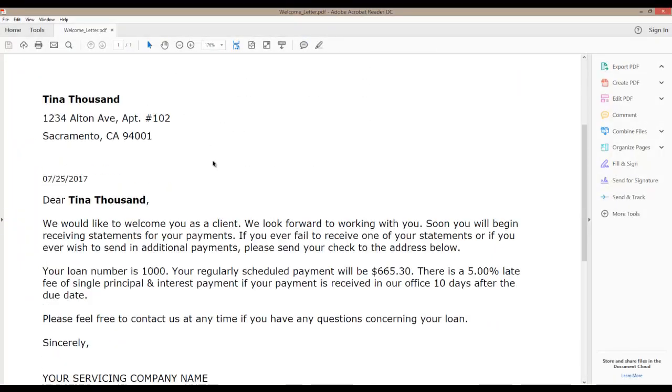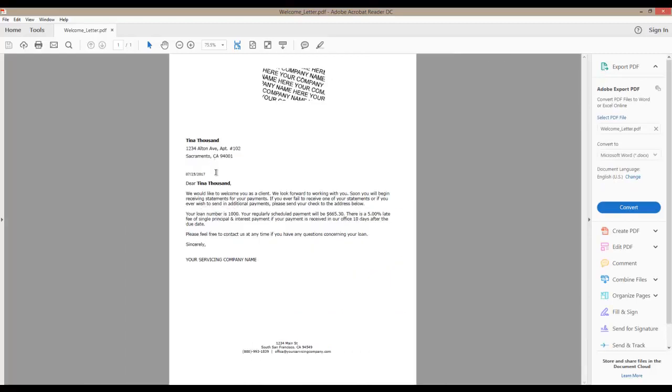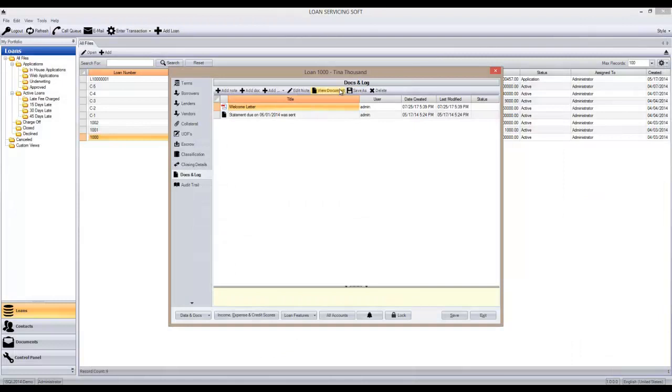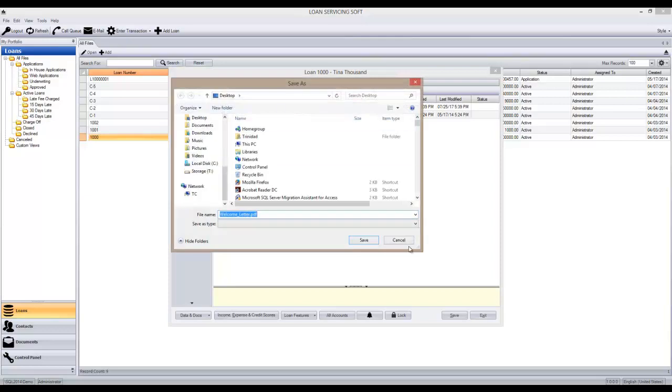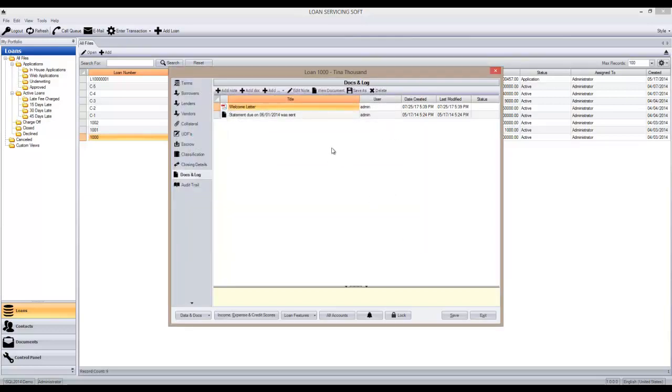Now, in order to view the PDF, you just need to click on View Document, and it will bring this document up here. Okay, so this is the document that it saved, and there's different options of saving documents and where it's saving, as far as either the database or an external drive somewhere, or just a folder structure. You can see additional videos on how to do that. You also have the ability from here to save this somewhere off. You can save this to another location. You can delete this report, and there's additional options here.